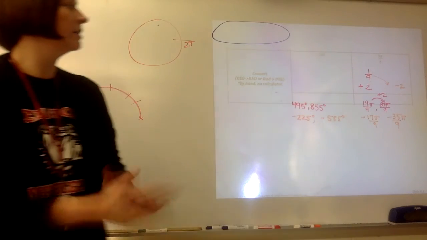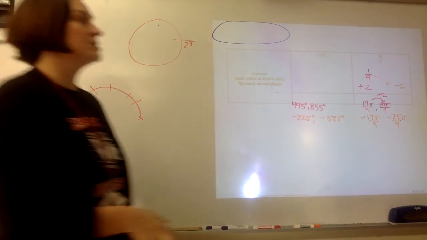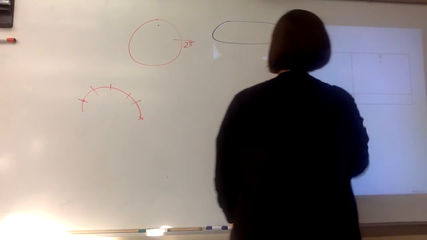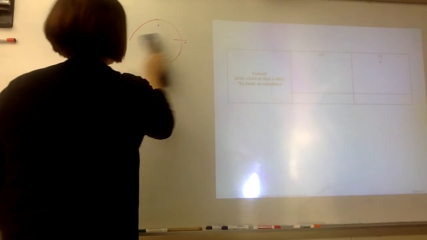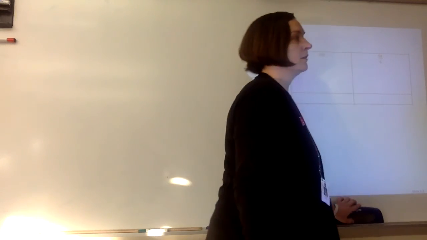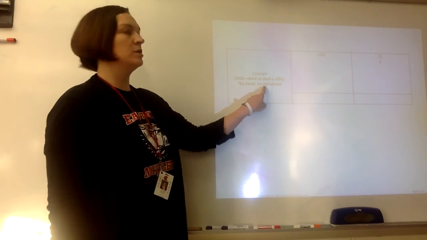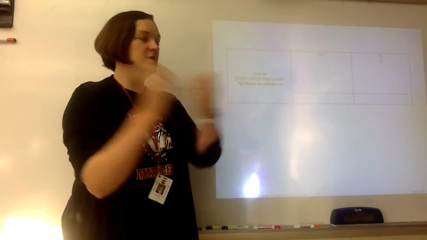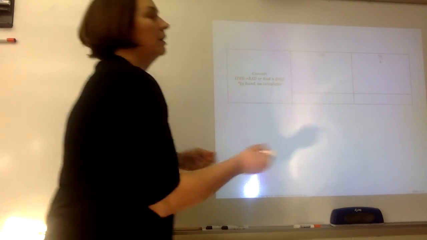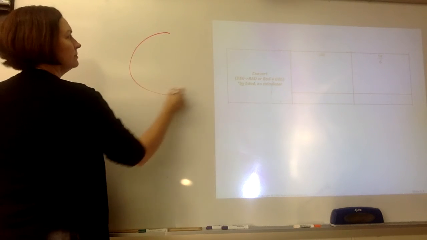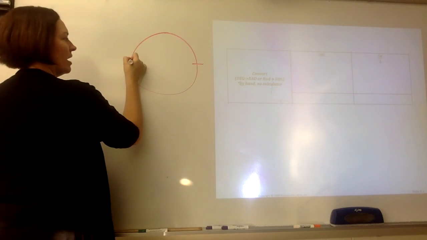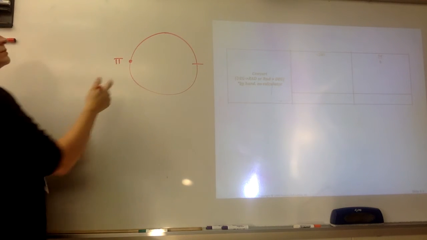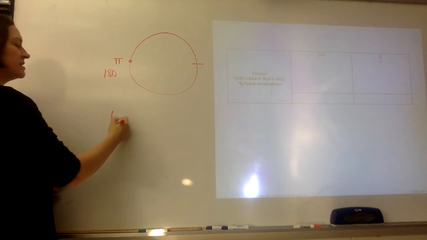Last thing. Converting degrees to radians, radians to degrees. What? All right, so here's our big idea. Notice what it says here, by hand, no calculator. So this would be a section of the test that had no calculator, and here's how it works. Tell me something. If I start here and I end up here, I know I went pi. How many degrees is that? 180.